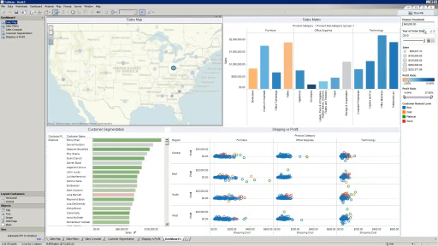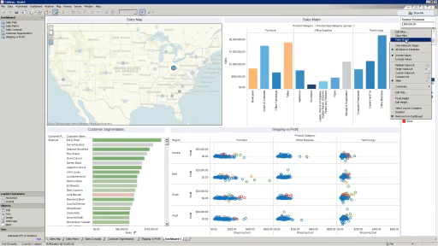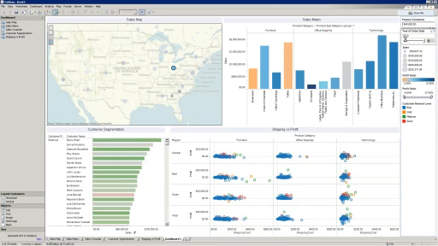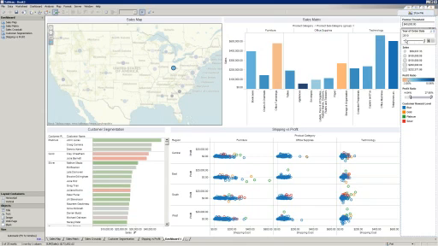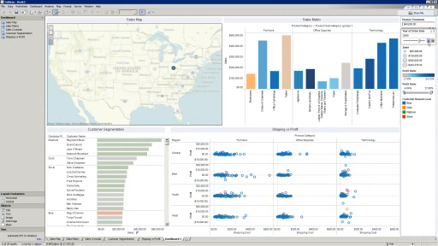So let's say, for example, we want the year. We want to make this global so it influences everything on the dashboard. So we do that. And now you'll notice all the dashboards have slightly changed, and as I move the year slider, all of the dashboards change. So with a single click, we are able to now take a filter and make that into a global filter that affects all of the visualizations on that dashboard.